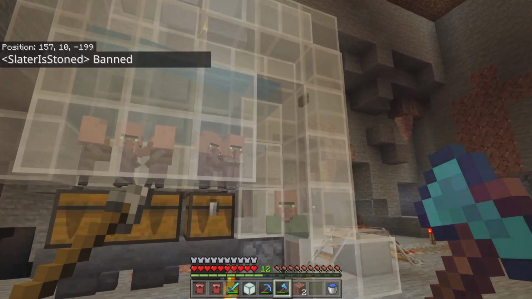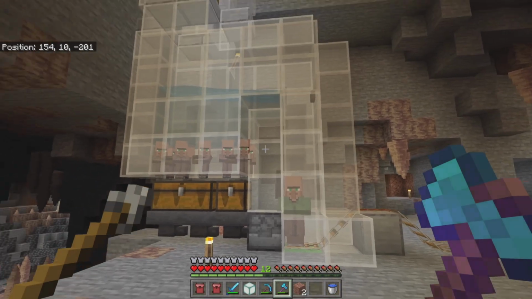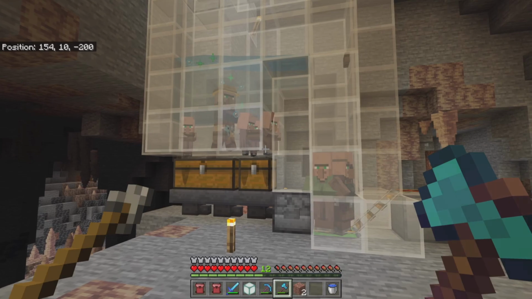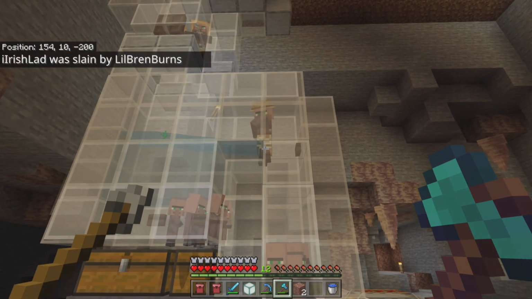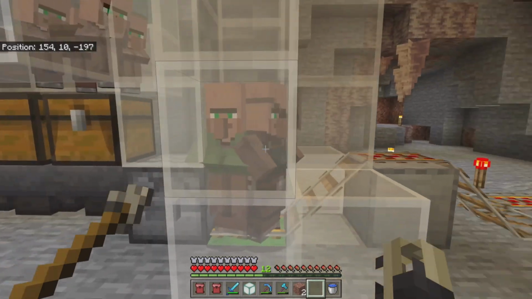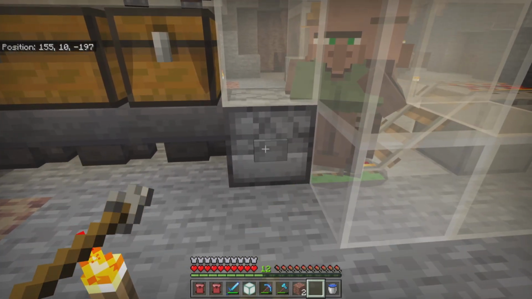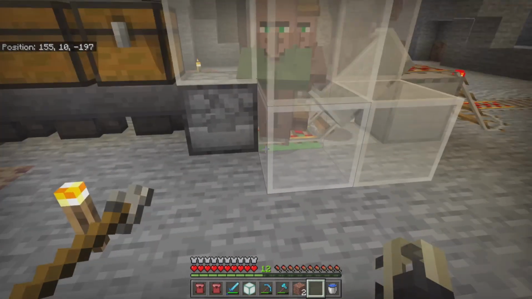Well, looks like our villagers are starting to breed up. We gotta get some more. We ran out of villagers in here, so we're gonna AFK here for a little bit and wait for them to grow up. Well, these guys are starting to turn into adults. Alright, we've got enough adults in here where we can go ahead and take a batch of them. So let's go ahead and press this button 3 times. 1, 2, 3. There we go.